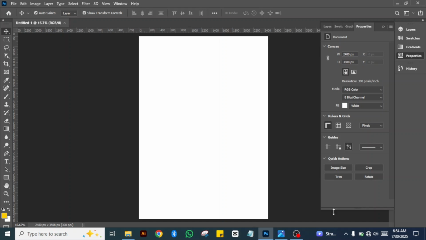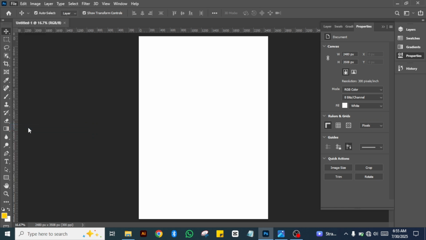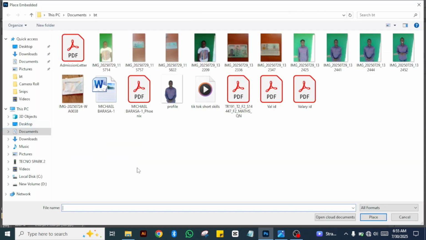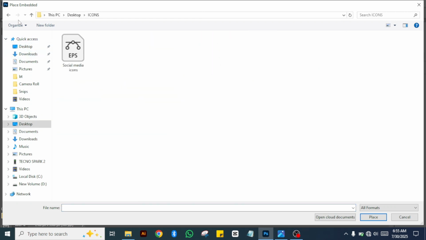Now after you have created your document, it's time to import the files you want to design with. I will bring in the background of this design. I'll come here to file. To bring in the background or any import, you come to place embedded, and then we have place linked. Place linked takes resources from a stock resource center online, and embedded takes resources from your computer. Now I click place embedded, and then I go to where my resources are on the desktop, in the how to design dot icons folder.